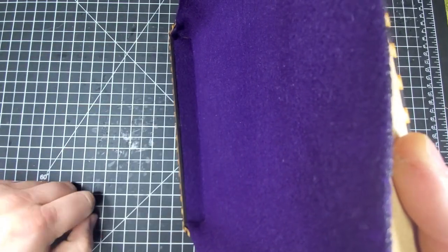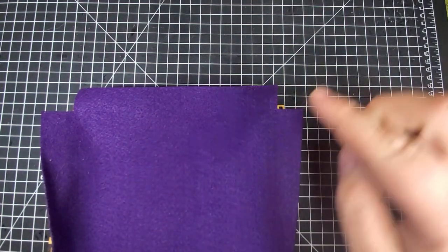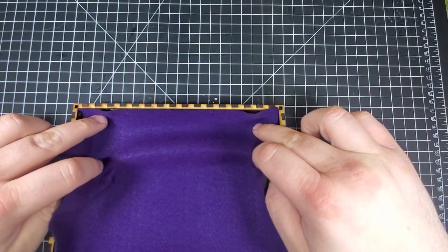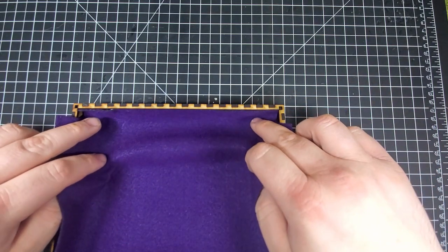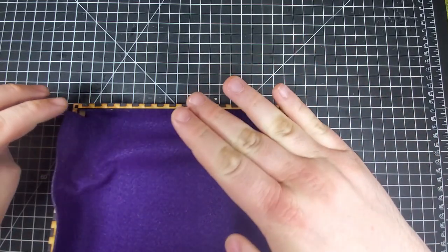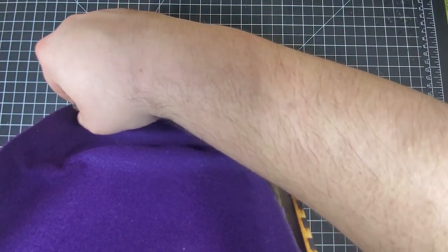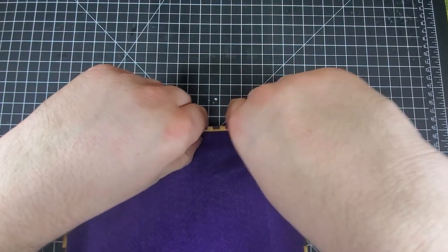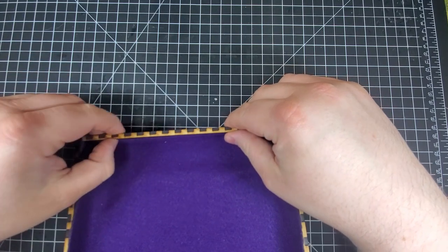Once you're satisfied with that edge, turn it so the other long edge is away from us. We're going to kind of push this down into place. You want any excess of cloth like this to be in the middle, and bunch up a little bit, and we'll take care of it later. But this you're going to lower into place until it reaches the top here. And we're going to do the same thing. We're going to stuff it into the corner. Run along with our finger, just to get a nice crisp edge.